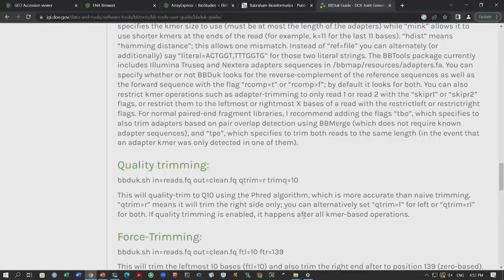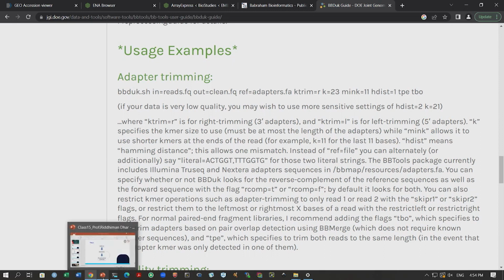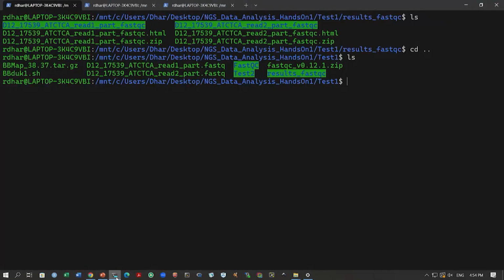If you are interested in quality trimming, then you have to follow certain other parameters, and we will not go into that because our quality score is pretty good. So, let us run this through our command line. I have already optimized these parameters, and I have stored these parameter values in this file.